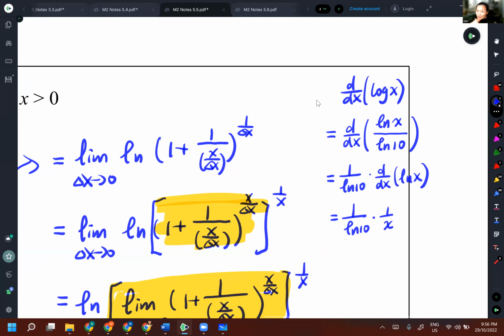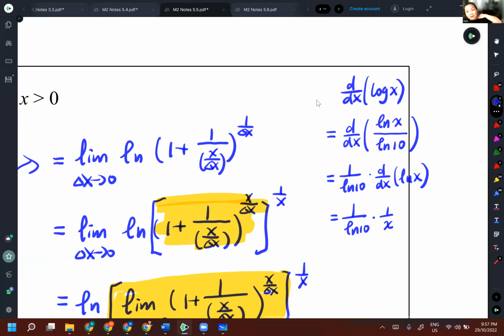Previous one is the number changed to power of e. This one is log changed to log to the base e. Technically any base is the same method. You can do log x to the base 2. You can do log x to the base 5. As long as you know how to change this log to base e. This is the change of base formula in log. That's all.